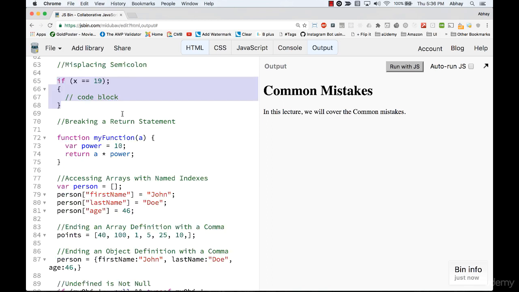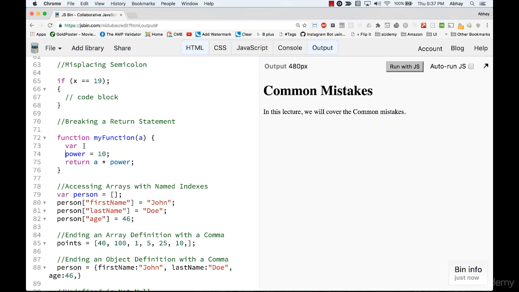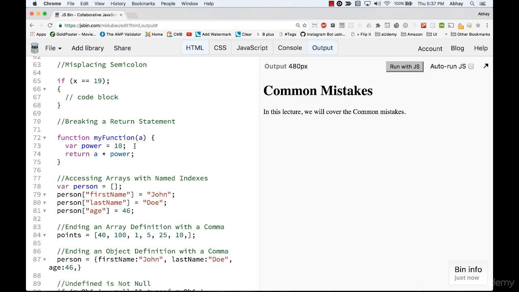The next we have is breaking a return statement. What happens when you break a return statement? When you do not put, let's say, a semicolon, and you try to execute this, it will work because JavaScript will internally add a semicolon. What if you put variable power on one line and 10 on the other? In this scenario also, JavaScript will combine it to become variable power equals 10.